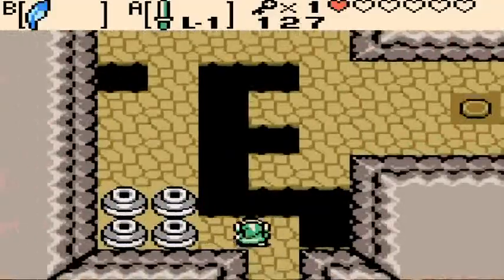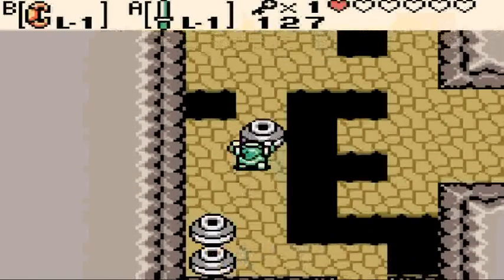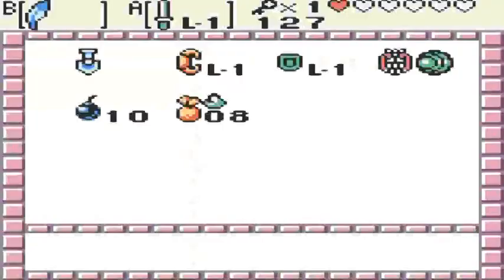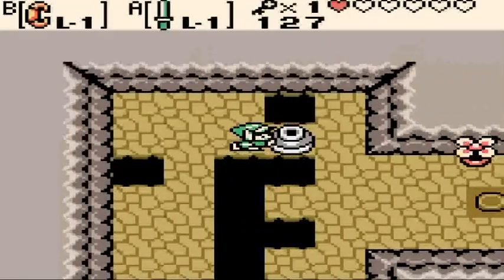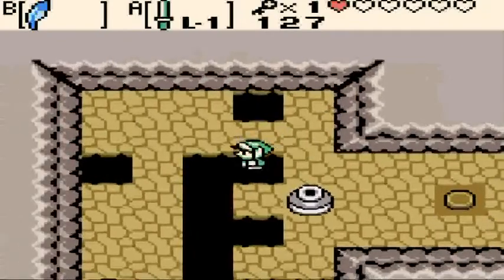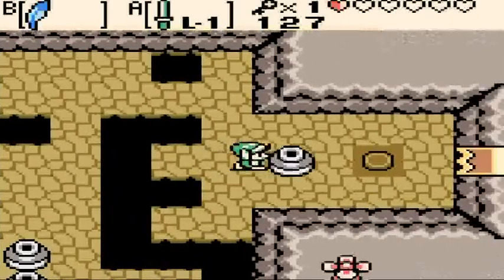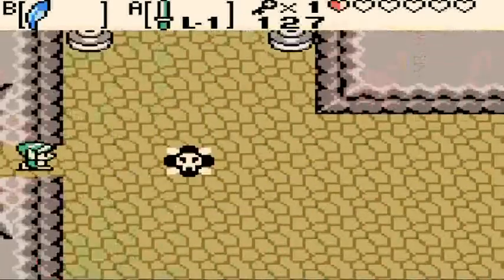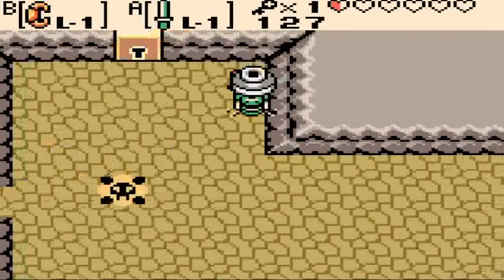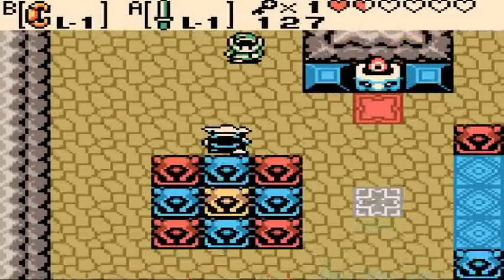Now we need one of those pots to push along. So we're gonna have to push this pot all along to hit that button. We're gonna have to do a lot of switching between items, between the power bracelet and the rock feather. And that holds on that button, and now we can get through. Hooray. Somebody gonna give me some hearts, or am I gonna just die again? Well, okay, I got a heart there, so it's not too bad. Let's see what's down here.